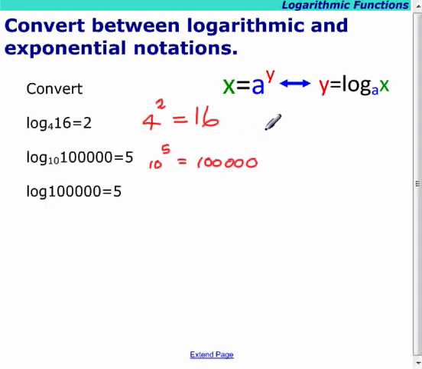As we'll see in another section, in solving logarithmic equations, this is an invaluable tool to be able to switch back and forth. In one case it might look like an unsolvable question, but when you switch it to the other form, suddenly it's easy to solve, and vice versa.